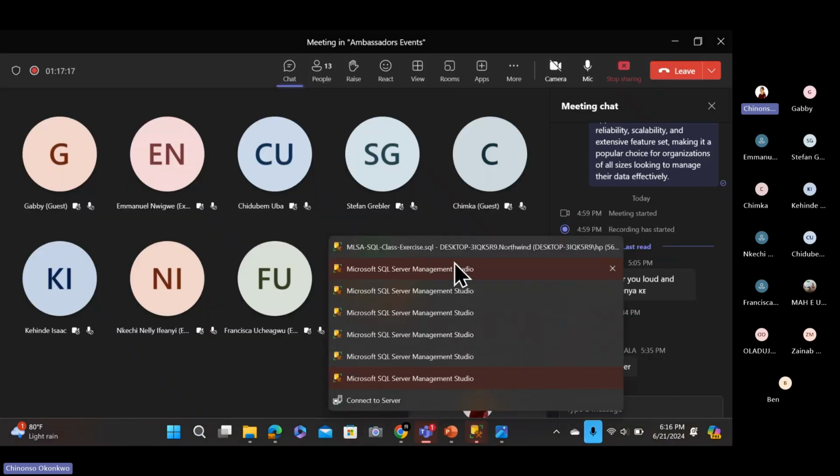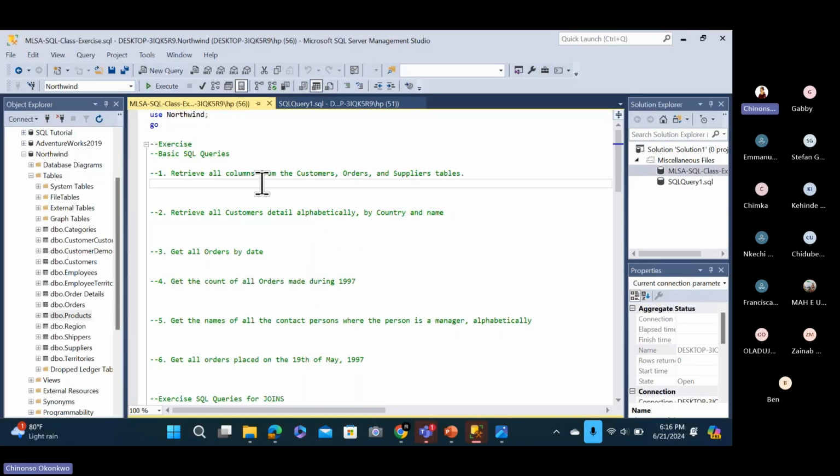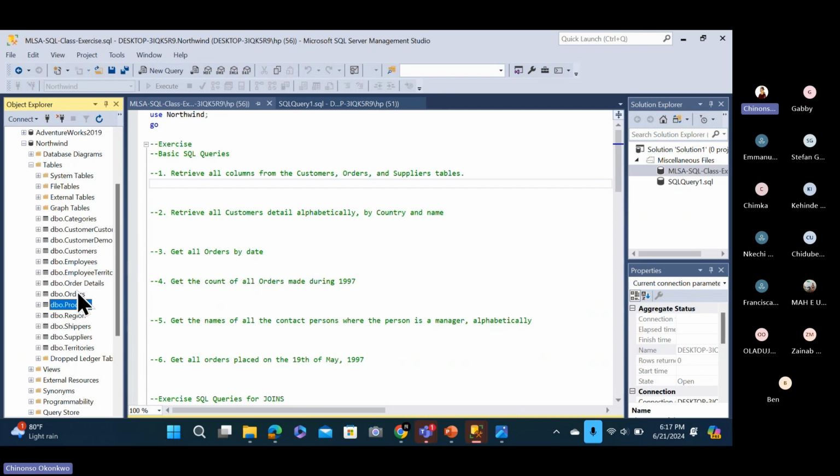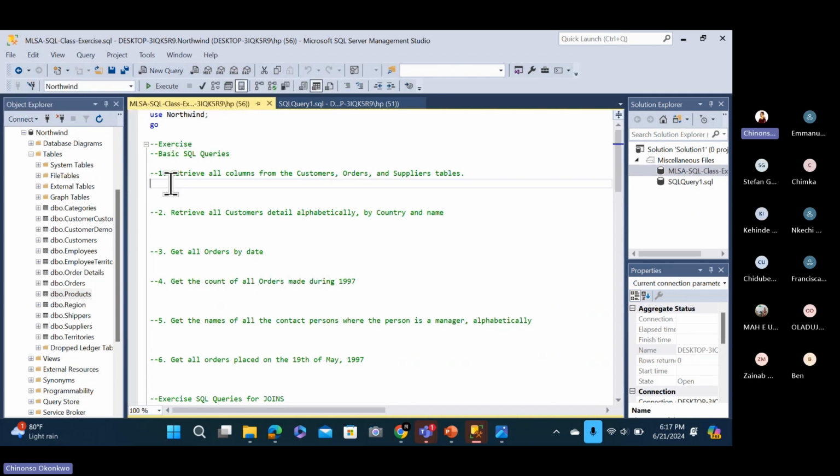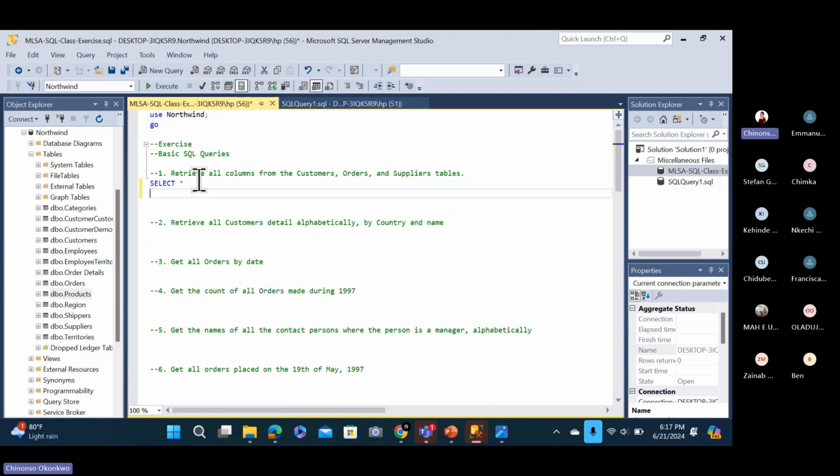So let's go to SQL Server now. The very first thing we want to do, the first question, says retrieve all columns from the customers, orders, and suppliers tables. First thing you might want to do is familiarize yourself with what you're working with, which is your tables. You can see we have our customers table, we have orders, and of course we have suppliers here. This is a really basic one. Retrieve all columns. All stands for everything, which is why we're going to use an asterisk, our star. That's to retrieve all from which table?